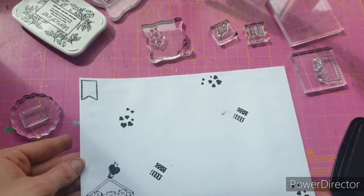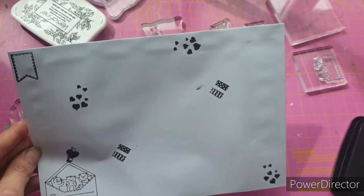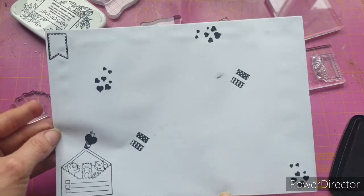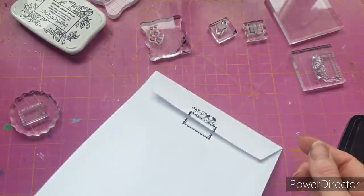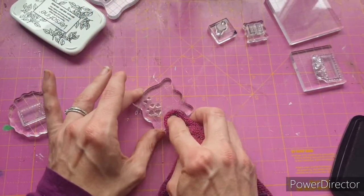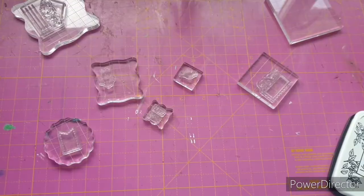That's so cute. It's a shame I've just got ink on the thing, but I'm sure we can cover that over when it comes to it. So really, really happy with that. I think that's really, really cute. Really nice little stamp set.